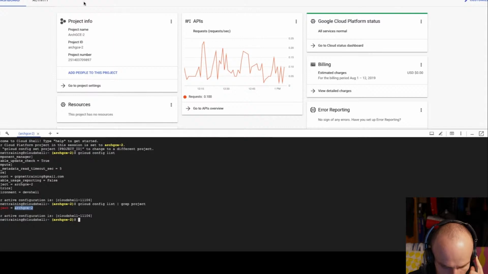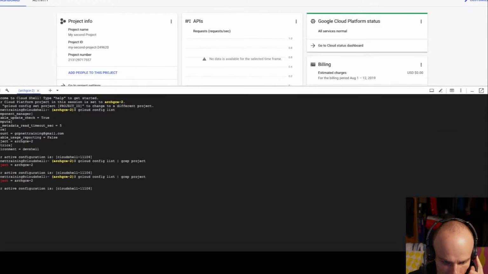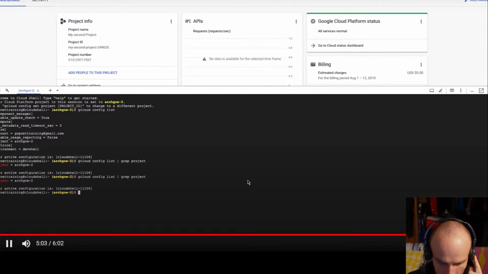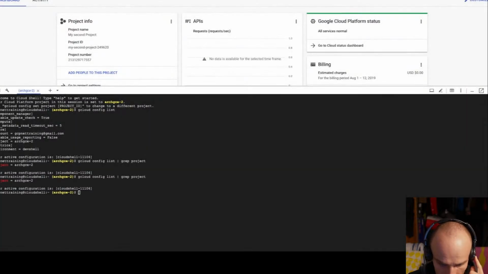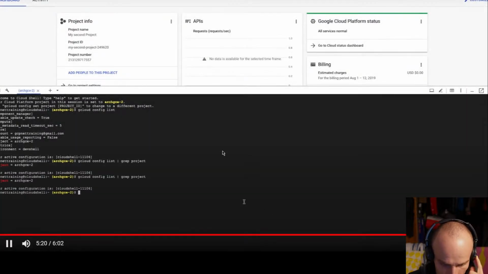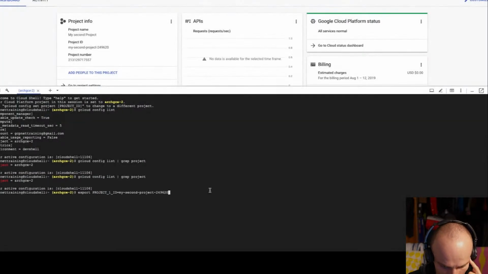Okay. I could actually now even change the focus of my GCP console to this new project, and you'll see if I run this command again, my focus of Cloud Shell is still on the other project that I had. So one thing we could do now is store the project ID in an environment variable, and then we could set it so we could swap back and forth. So let me get the project ID, it's right here, and I'm going to store that in an environment variable, and let's just call that my project ID 1. So let me grab the project ID, copy that, paste that in there.